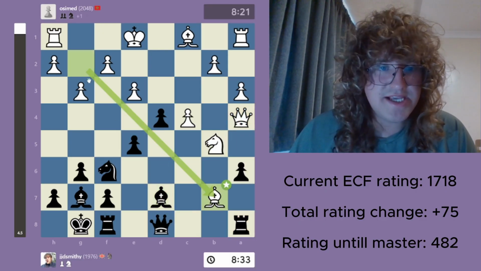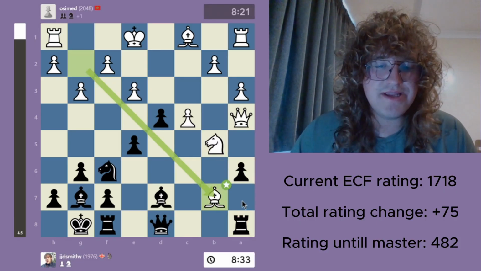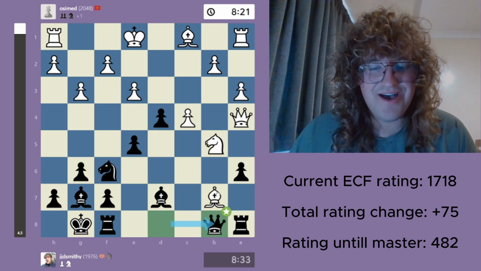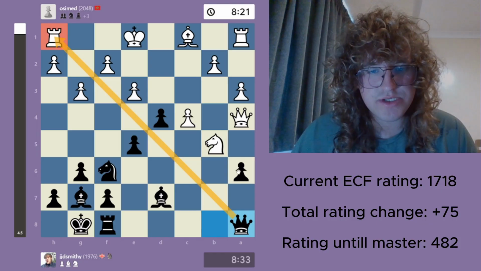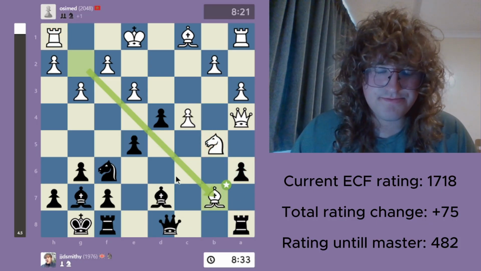And yeah, this is also interesting, counter-attacking the rook. Apparently you meant to go queen b8, which is insane to me. That doesn't make any sense. I guess you're attacking the bishop. After bishop takes, you're threatening this rook as well, with still the pin, I guess.